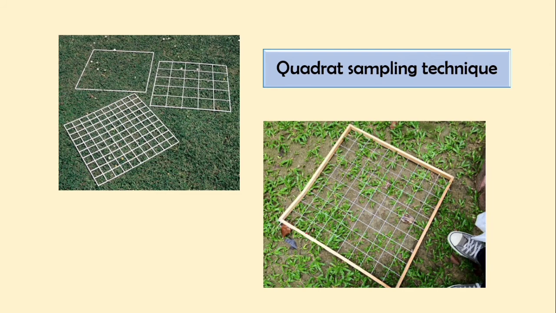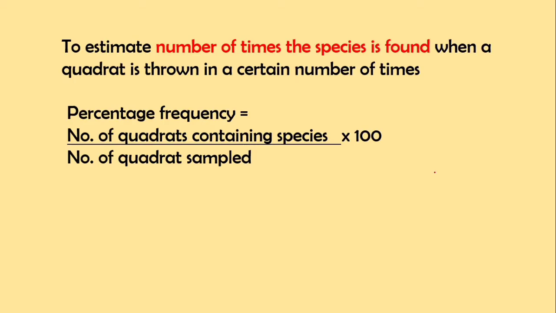And by using these quadrats, kita akan count the number of each plant dalam quadrat ini. And bear in mind, awak kena make sure berapa area of the quadrat being used, sebab nanti kita nak calculate. Okay, there are 3 formulas to be memorized for the quadrat sampling technique. Ada 3 formula yang awak kena ingat.